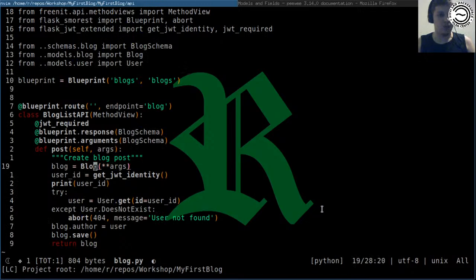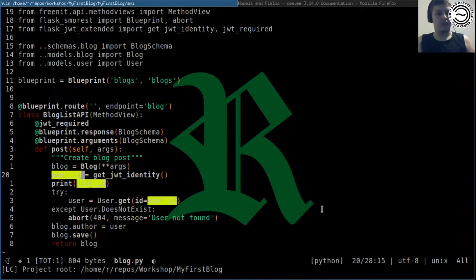Now what we do here is, using that object blog, we create a new object that's called blog, and that is passed the arguments from our function. And why this star args? Well, basically because we don't know the size or the amount of arguments we have. This is a dynamic way of Python to get everything, basically, if I'm correct.